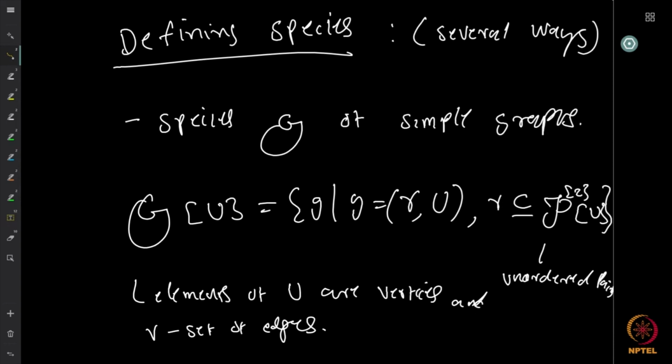So we define the species by this. For whatever set you give me, this is the definition of the set of all structures on it. Since I can do it for any finite set, it tells me all about the species of simple graphs. Every graph can be generated given any set. I can make the set of all possible graphs on it by this definition.